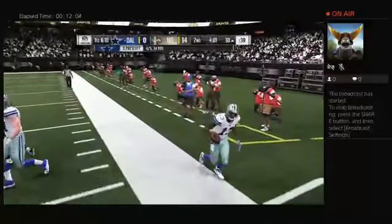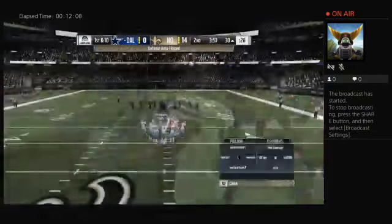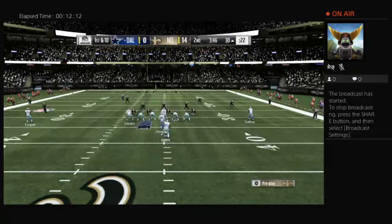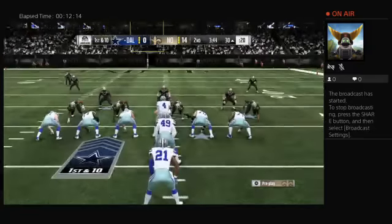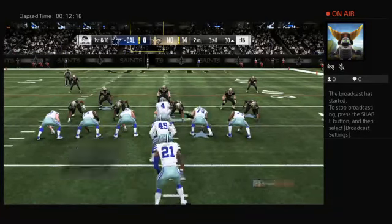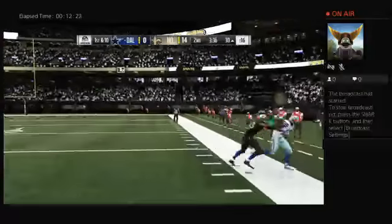Throw right side, taken in by Gallup. 17 yards on the pickup there, and the drive will continue. If you run an out route, it's likely you end up near the sideline. And what did we just see there? Toe tap. You got it. The benefits of practice. Toe tapping, foot dragging, picking it up, and making sure it was a catch.